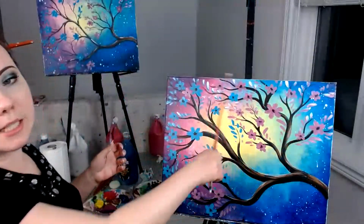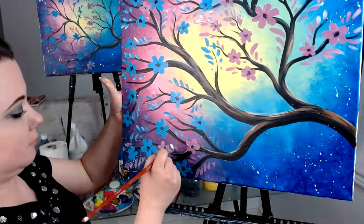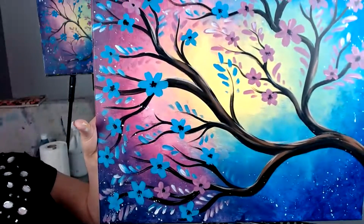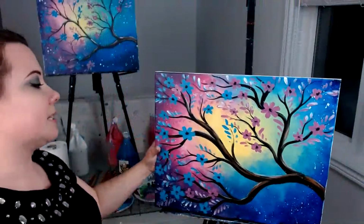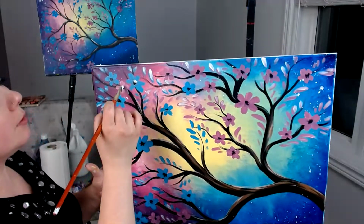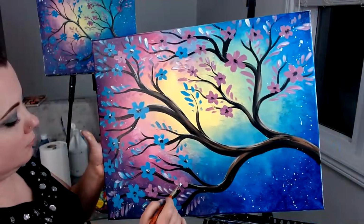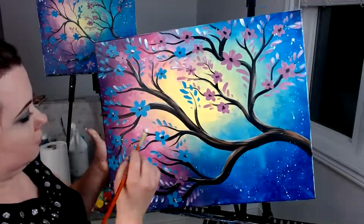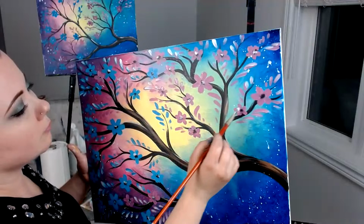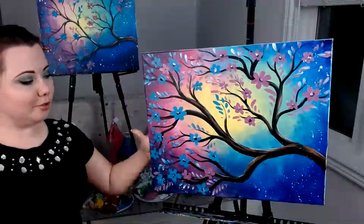You see, the white really makes it pop around the edges. And then the very last thing I'm going to do is I'm going to add a couple dabs of white in the middles of my flowers as well. Just a few. And that is pretty much it. Doesn't that look so beautiful?